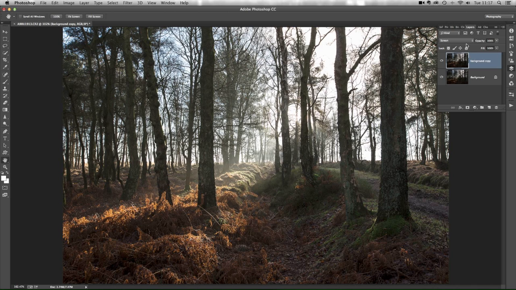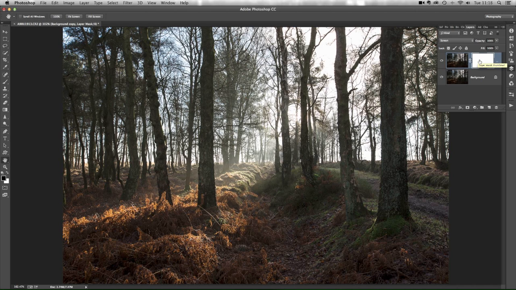If we look on the menu that we've got there on the layer palette, as it's called, at the bottom there, we've got this little square with a circle in the middle, and it's called Add Layer Mask. We're going to click that, and when we click on that, you can see we've now got this white box that's come to the right of the actual layer there, the picture on there.